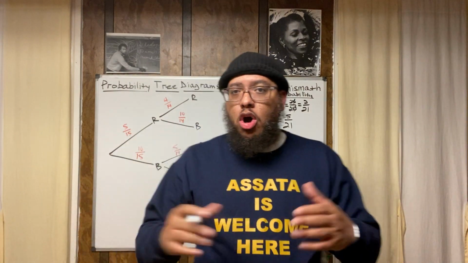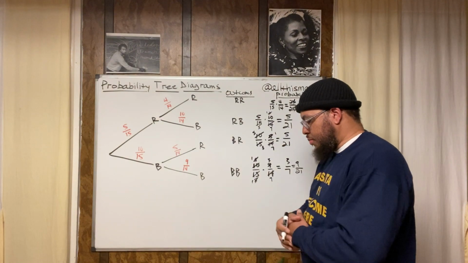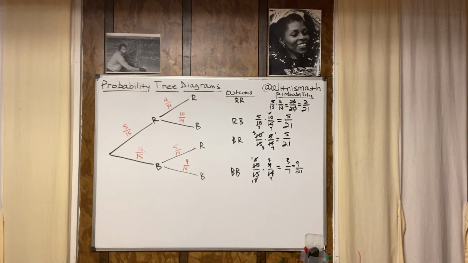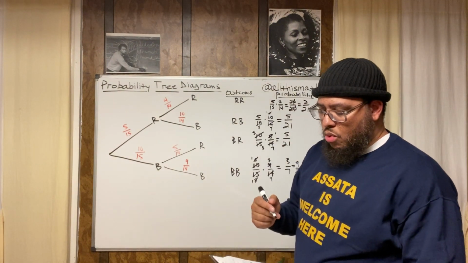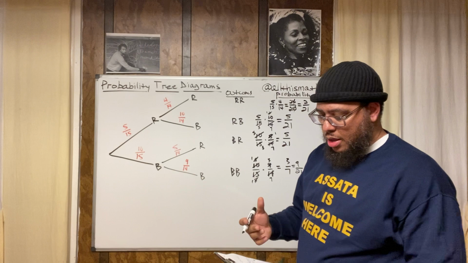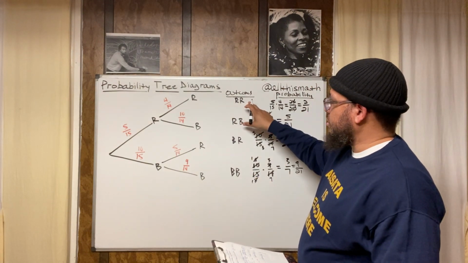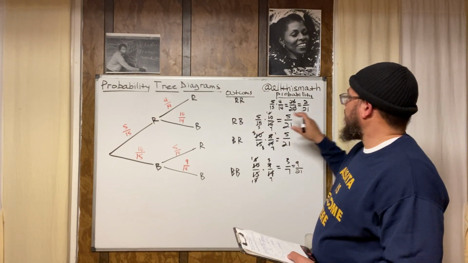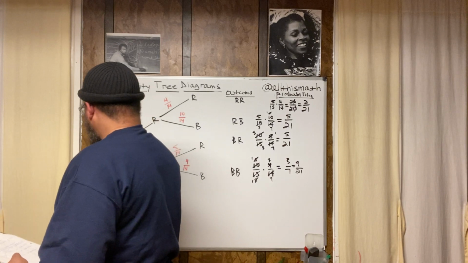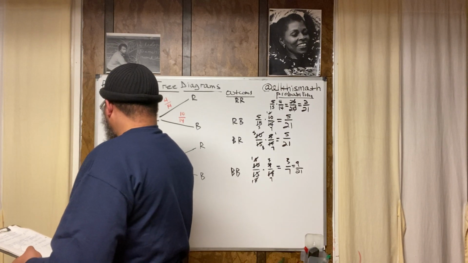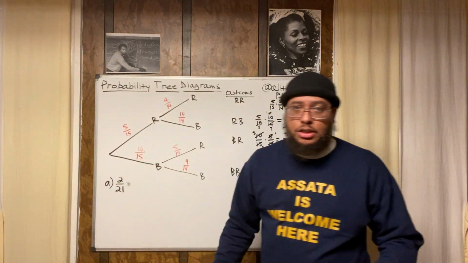So now, since we know all the probabilities of all the potential outcomes, right? Now we go back to the problem and we say, okay, well, what are you asking us now? Now, the first question was, what is the probability that Ruqayah is going to select 2 red marbles? All right. So there's only one outcome like that. 2 red marbles is this one right here. 2 over 21. So A, well, this is actually not number 1, it's number A. It's 2 over 21.